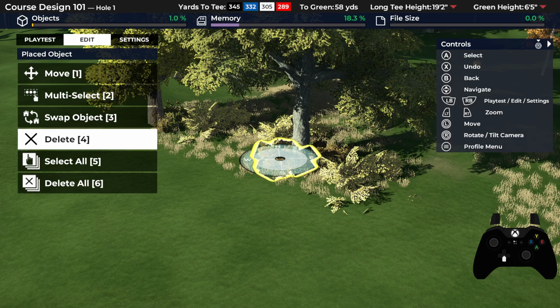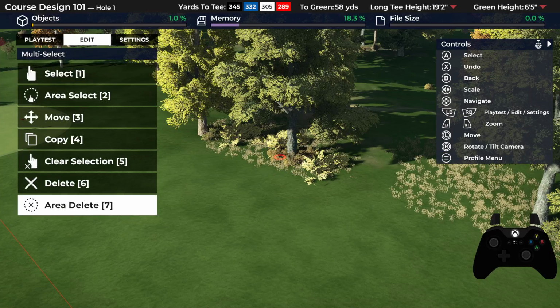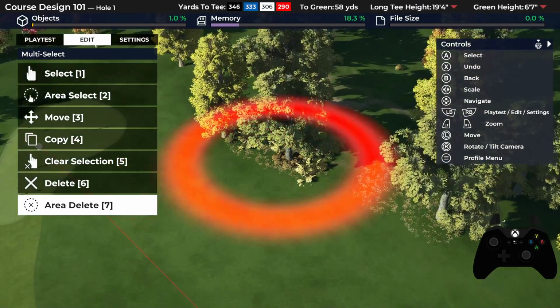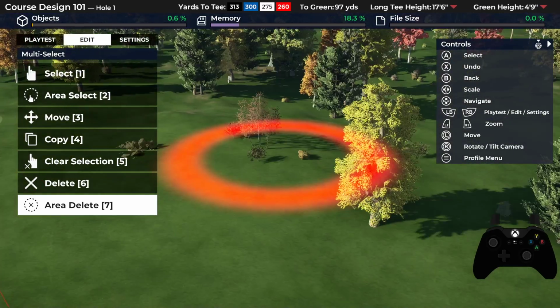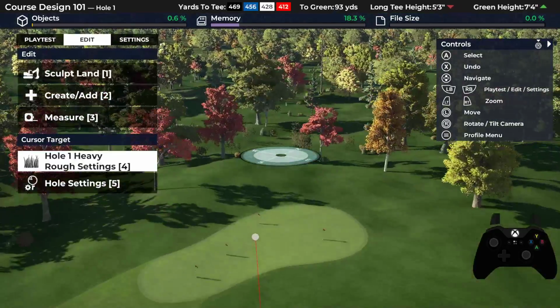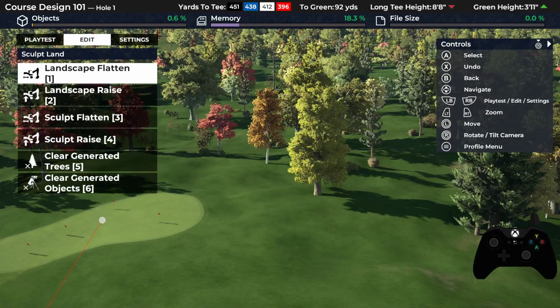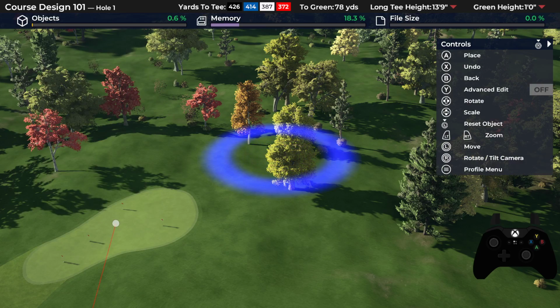Hit the bush, hit multi-select, sorry. And then I just go to area delete, and then I can just make my circle really big, and then I can just delete everything. It's like a big eraser. Okay. And if you want to clear your auto-generated trees, we talked about this already, use this brush here.